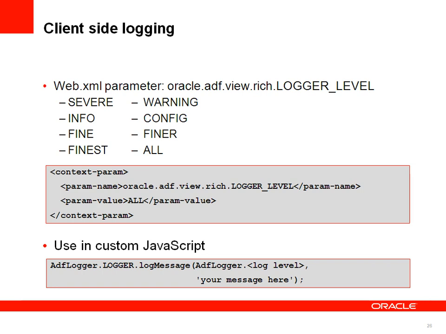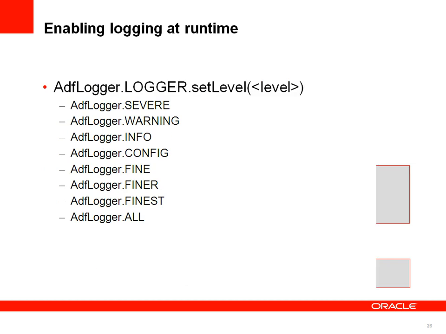Right now, the best tool to use for that is Firebug in Firefox. There is a fix that we expect to be in 11.1.1.4 for Internet Explorer, so that you can use the Internet Explorer 8 integrated console as well. Otherwise, Internet Explorer is not quite as good in terms of debugging JavaScript or showing log level information on the console than Firebug is for Firefox. So even if IE is your strategy in your company, for development purposes, maybe Firefox and Firebug is an option to use during development. So that's about logging. As with server-side logging, we have client-side logging as well.